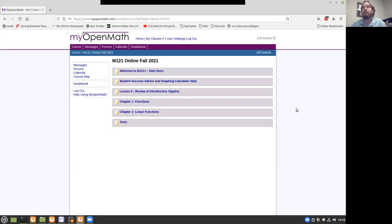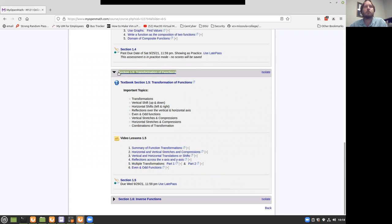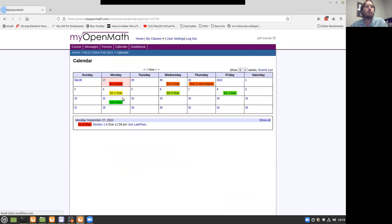And the test is 18 questions long. Basically all of the chapter 1 stuff that we've seen so far, and that we will see this week before the test. That basically means it includes 1.1 through 1.6. This week is a little strange. Section 1.6 is due today, then 1.5 is due on Wednesday. Section 1.5 shouldn't be that many issues, especially once you got through section 1.4. I think the other stuff shouldn't be as bad.